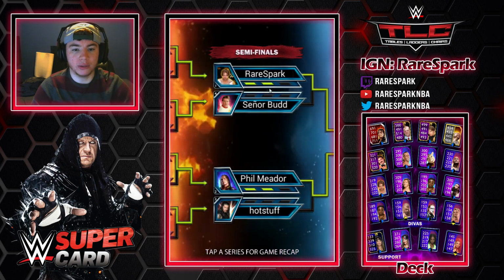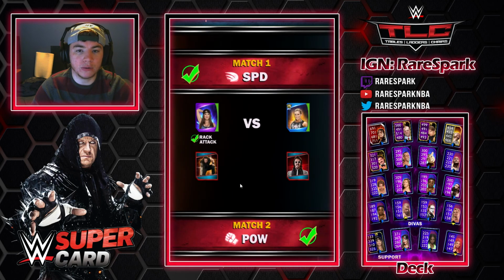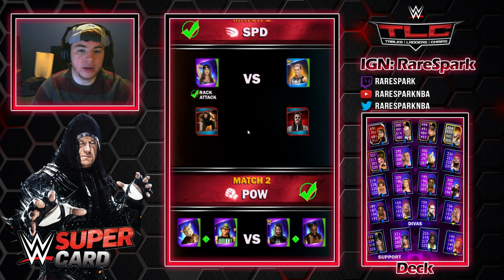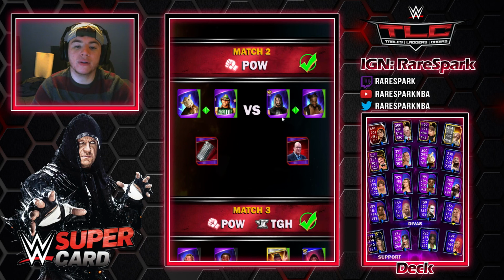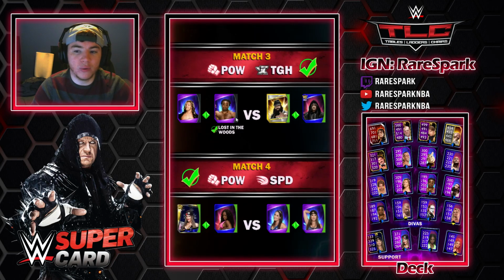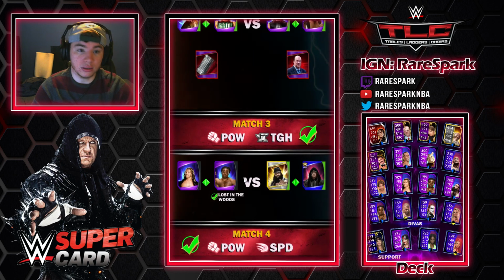So next round, we ended up going up against Senor Bud, and we ended up beating him pretty easily for the most part. Don't get me wrong, he put up quite a little bit of a fight, but as you can see, my Ultra Rare beats his Rare Pro Natty, and Eric Rowan and Shawn Michaels was just not enough for his Ultra Rare Pro Seth Rollins and his Ultra Rare Kofi Kingston. And like I said, this was my throwaway tag team. I wasn't even energizing them, and it worked out for me because his Bray Wyatt and Undertaker beat them.